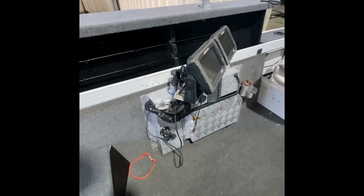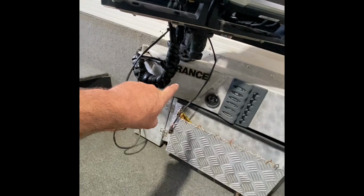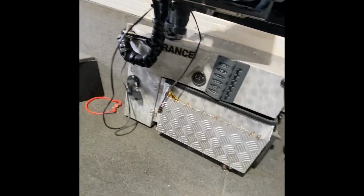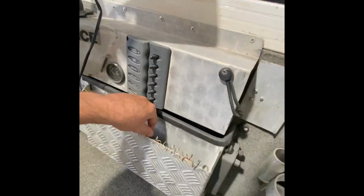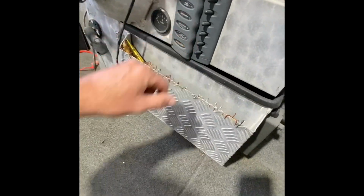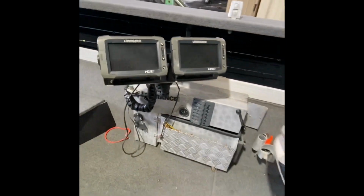Just built this out of old scrap aluminium. That's a corner of a Nissan bull bar off the dump from the local tip. Switches. Somewhere just for the hooks to go in. Those hooks go in there. Just pretty basic. Needs to be changed, but nothing fancy, but it works.